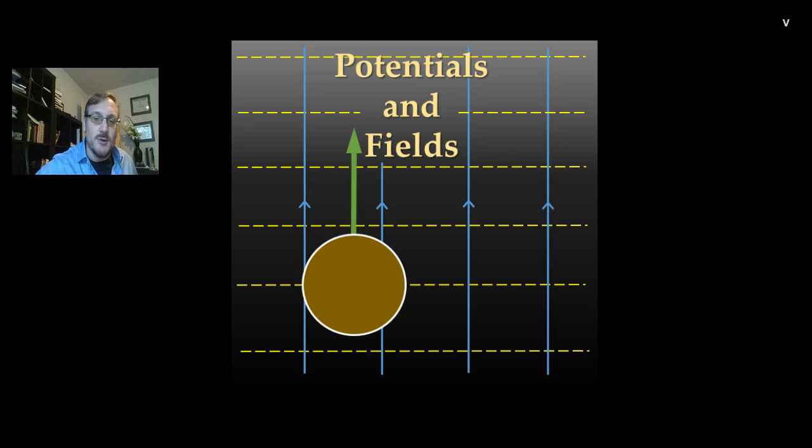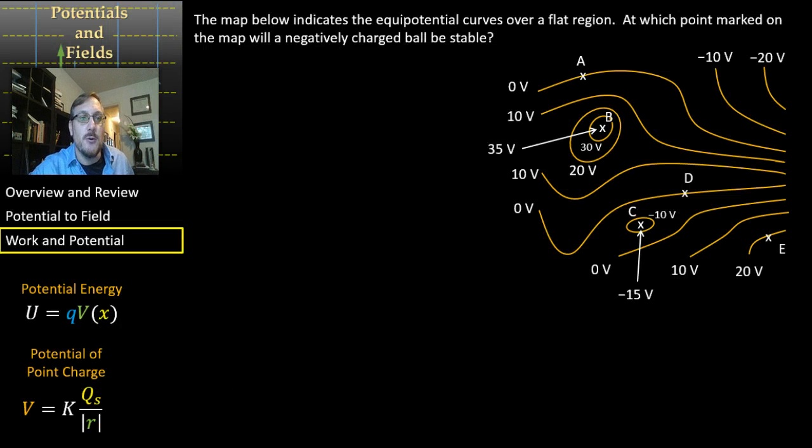You know, I always like to start with a question. Here's the question. I've got a two-dimensional map of potentials. We were just looking at a one-dimensional equipotential map. This is a two-dimensional one, so each point along one of these lines, say this 0-volt line, has the same potential. It's 0 volts. Here it's 10 volts, here it's 20 volts, here it's 30 volts. At a couple of these points, I've labeled exactly what that potential is: 35 volts way up here, minus 15 volts way down there.